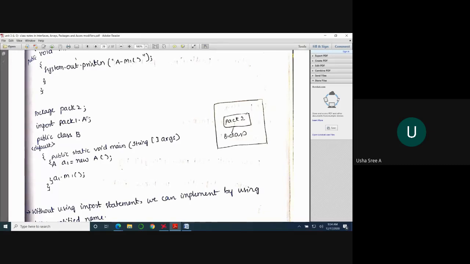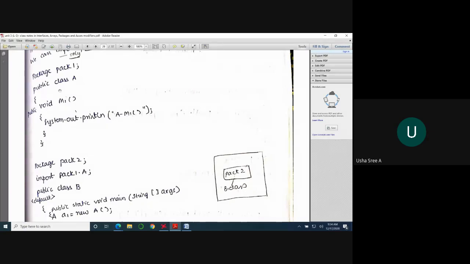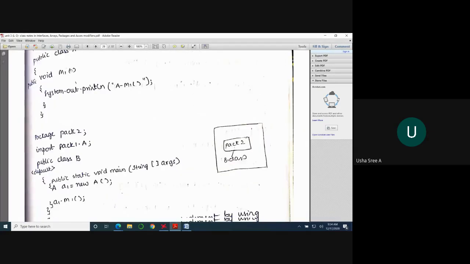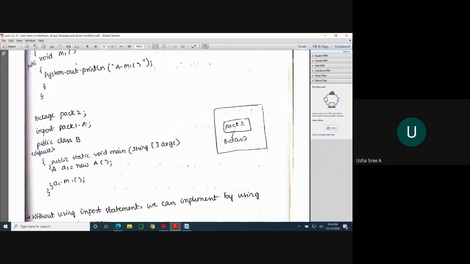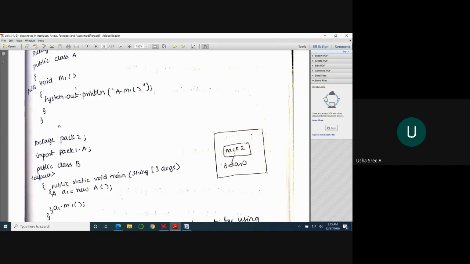I can use .* also, but I have not written .* because there is only one class in pack1. If you write .*, only that class A is imported, so .* or .A, both are the same. So import pack1.A means this entire class is imported here.